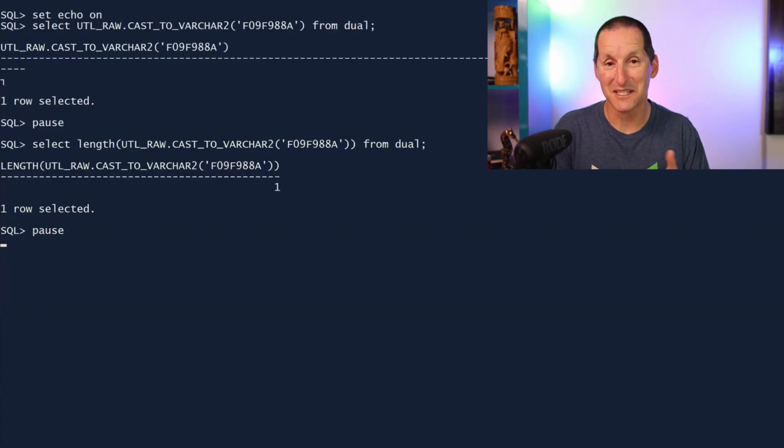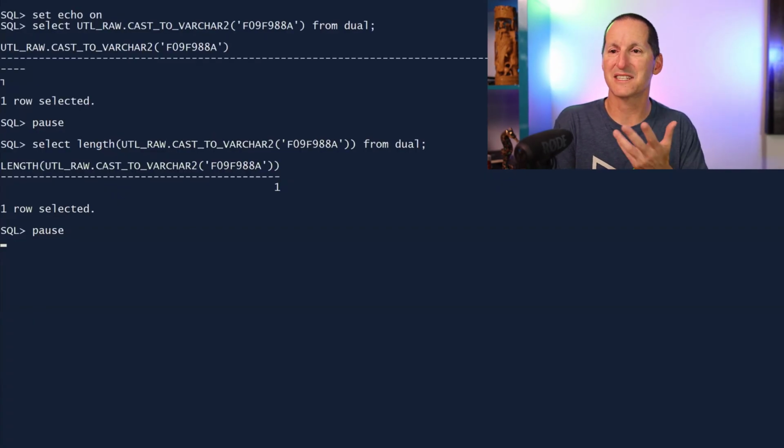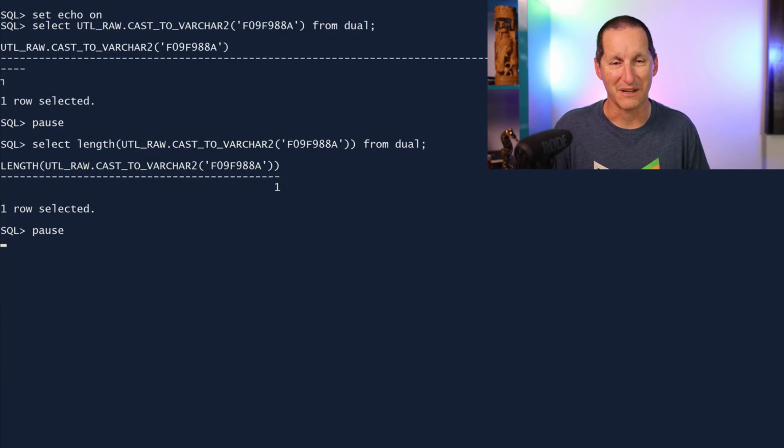Now, here's where this customer was getting into grief. They do select length, effectively, of an emoji character, and they get length is one. That makes sense. You saw the emoji, it's this little smiley face. Its length is one, it's one character. If you try to write an emoji character into a CLOB, like with DBMS_LOB.WRITEAPPEND, for example, and specify the length of one, I didn't put it here, I should have, you get an error.